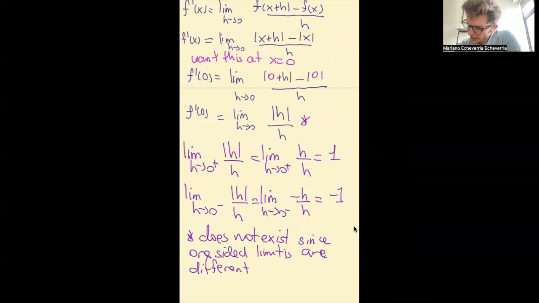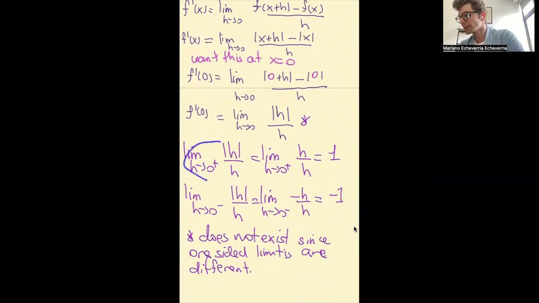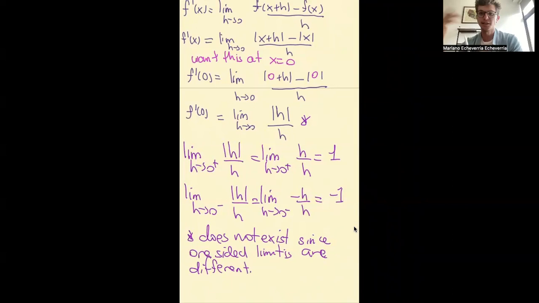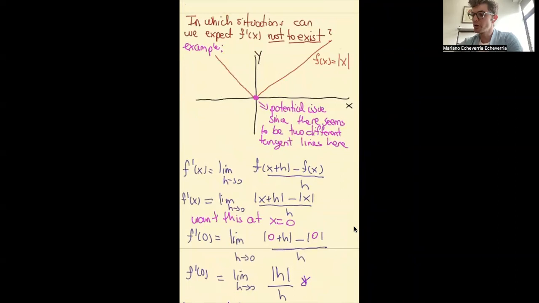The fact that these two one-sided limits are different is related to what I showed you in the graph. Because if you look at the graph of absolute value at the origin, there seem to be two tangent lines, and each tangent line would have its own slope. The slope for one line would be one, and the slope for the other line would be negative one. This is what the one-sided limits are letting you know. More visually, the problem arose because there's some sort of corner on the graph at the origin. So that's a good rule of thumb for when a function has no derivative at a particular point.